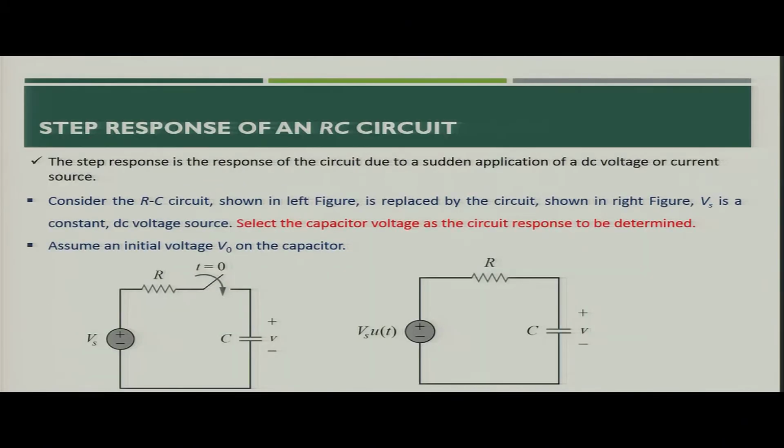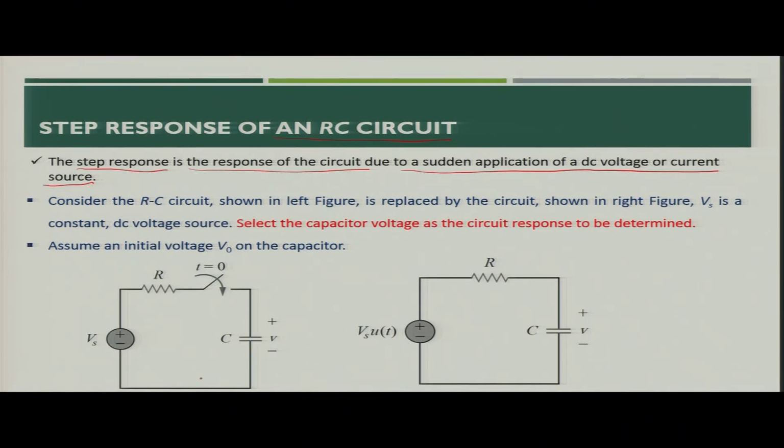So, now let us start the step response of a particular circuit, because we have understood the basic functions, which are called singularity functions. Especially the unit step function is very important, because when we talk about the step response of an RC circuit, we say that when we apply the voltage, we are applying a step input to the circuit. So, step response is the response of the circuit due to sudden application of a DC voltage or current source.